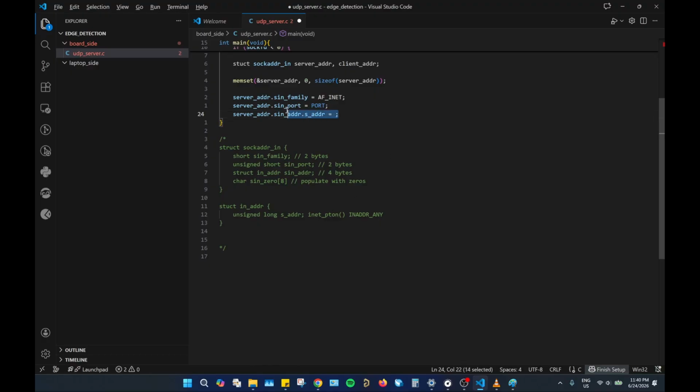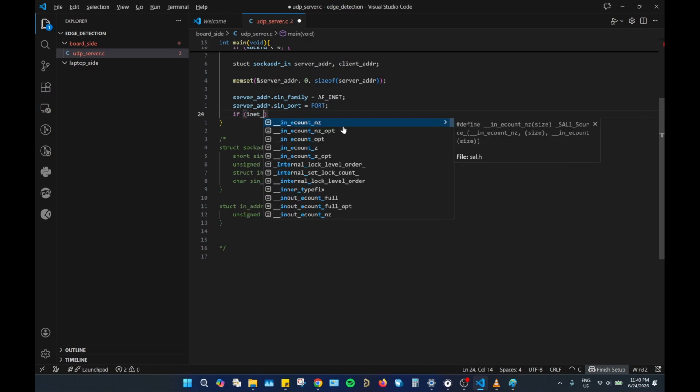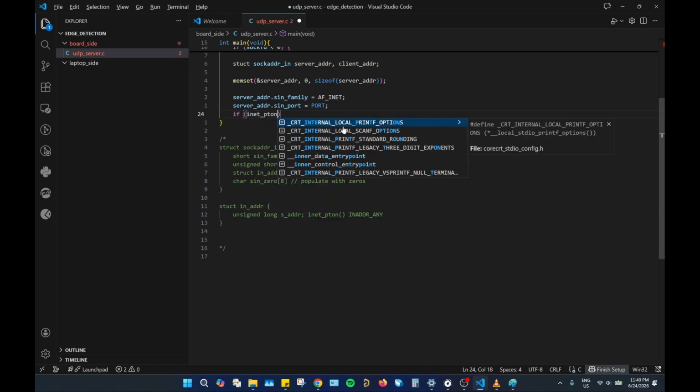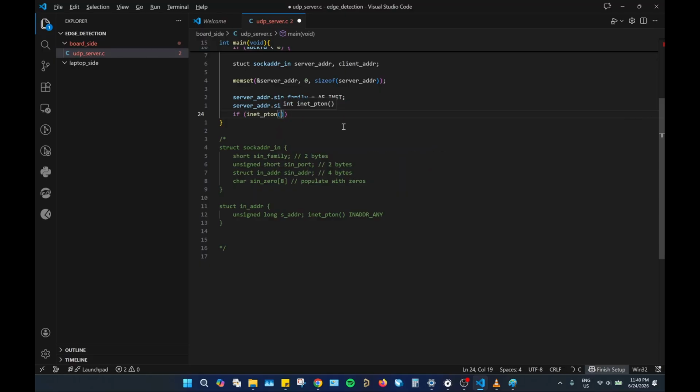To use that, we have to use it in a specific way, inet_pton. The inet_pton is used to set not only IPv4 addresses but also others like IPv6. So you have to specify which family we are using, because they differ in the size of the data we need to store the actual address.